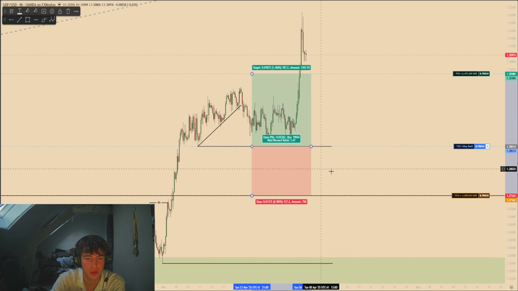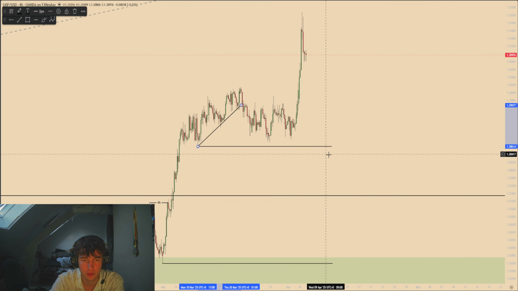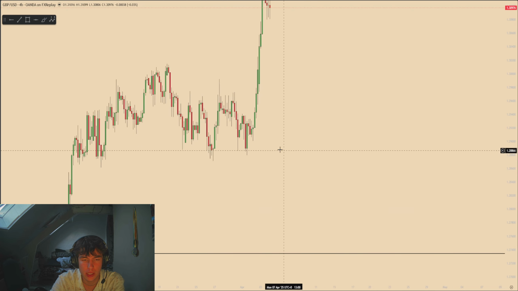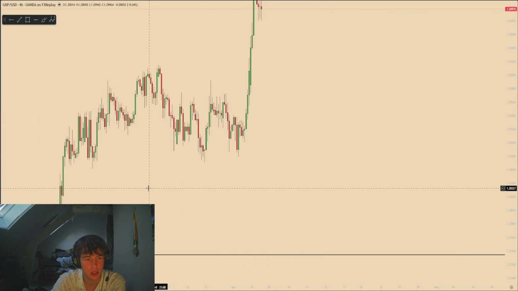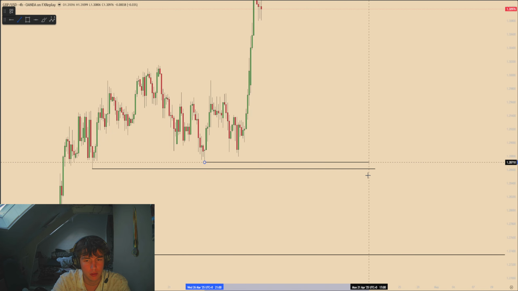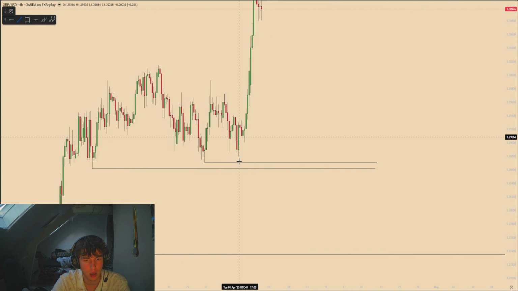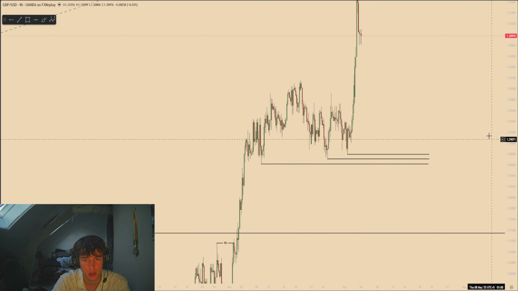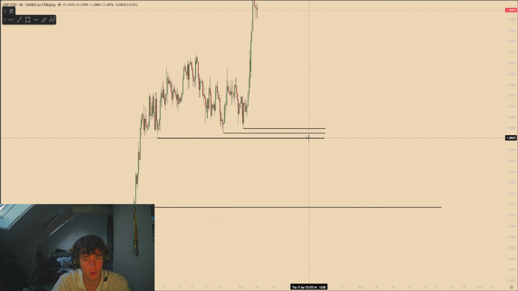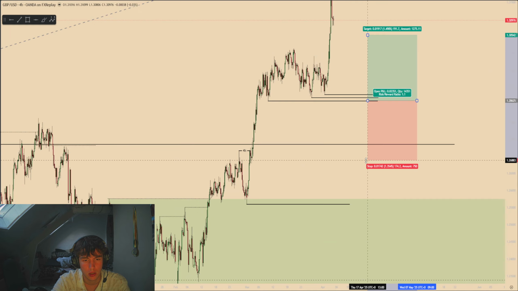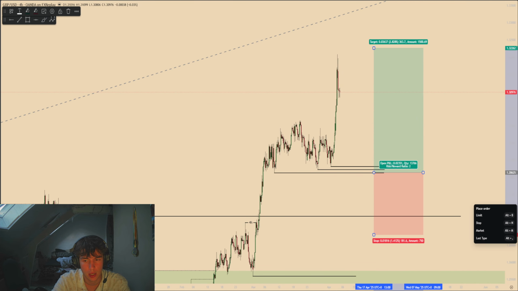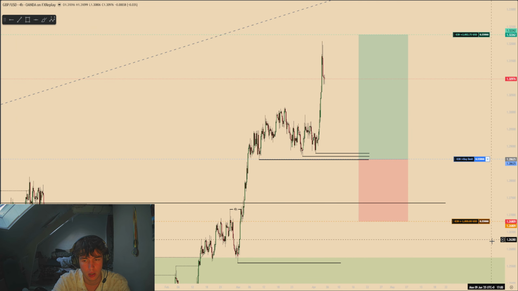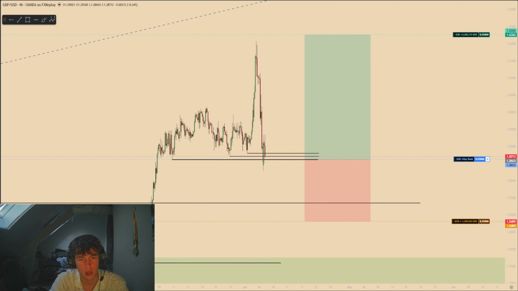We do not get tagged in. But I do believe that we will still come for these equal lows, right? Because the thing is, 1 hour wise, sure, good trend. But 4 hour wise, these are waiting to be swept. So I'm just going to leave my limit order here. Let's put our stops below 50%. Let's just target a 2R for this, as it's a pretty expensive range. See if we can. Oh, okay.